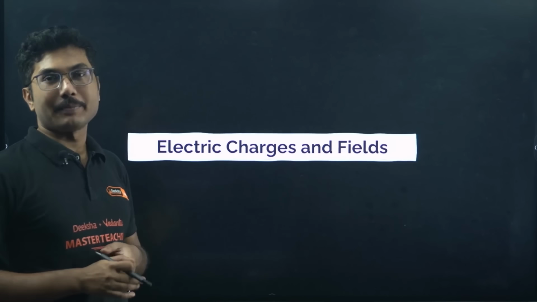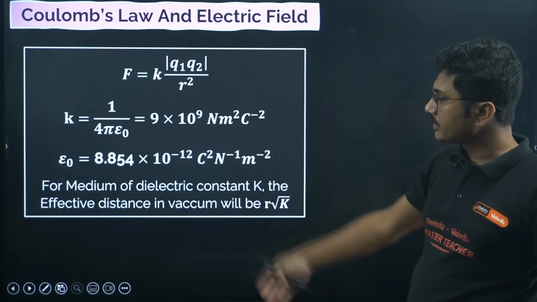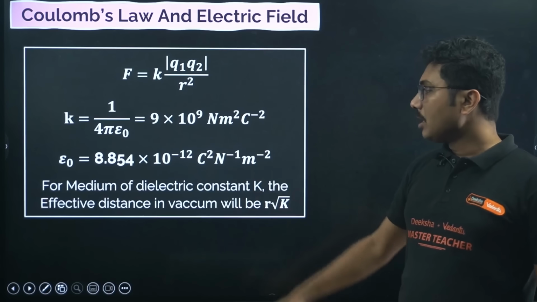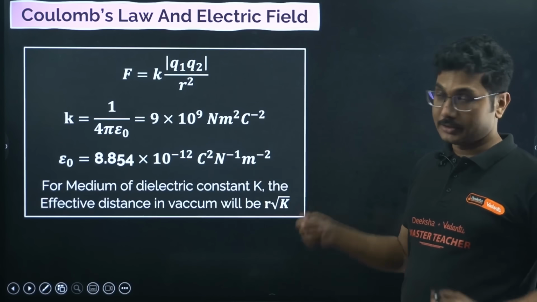Okay, so what all we are going to give? We are going to give you chapter wise formula sheet, and each chapter has its own formulas listed over here. Okay, so you can see Coulomb's law, the basics of the Coulomb's law, the constants, and also if you put a dielectric medium between the charges, then how this value of R changes, that is also mentioned here. Electric field, obviously we all know everything, but still sometimes before exam you have to revise the concepts.